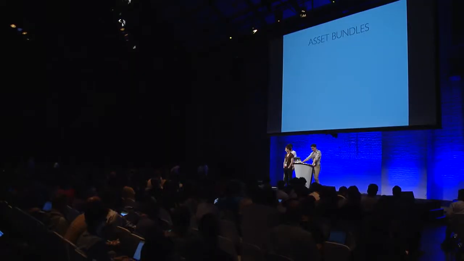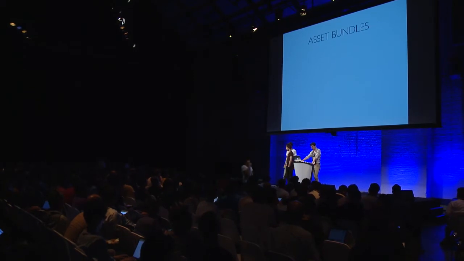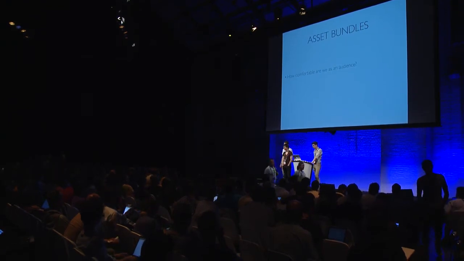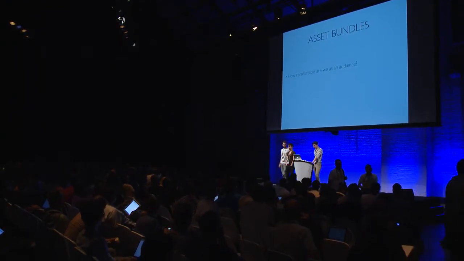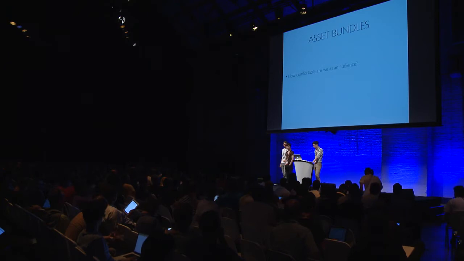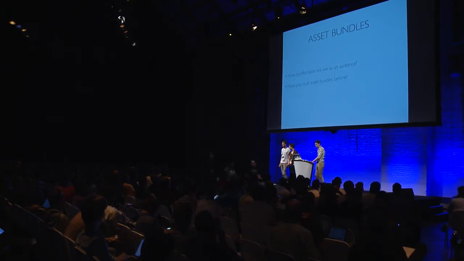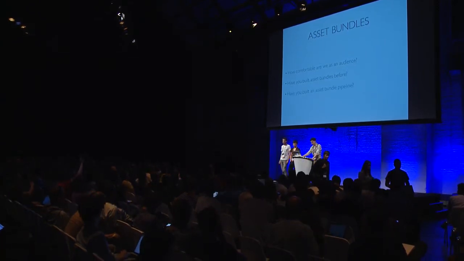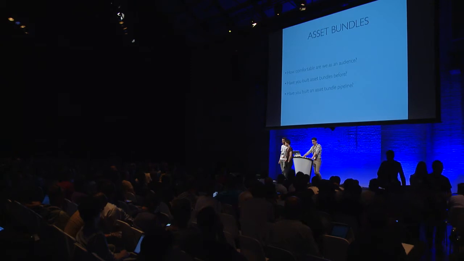So before we get too much in depth, I wanted to get some sense from everybody how familiar everybody is with asset bundles. We're going to be jumping mostly in all the way right away, but we want to know how much basic stuff to go over before we get into that. Could I get a show of hands, who's built an asset bundle in Unity before? Awesome. OK, cool. And could I get a show of hands who has built or used an asset bundle pipeline in Unity before? Hey, right on.